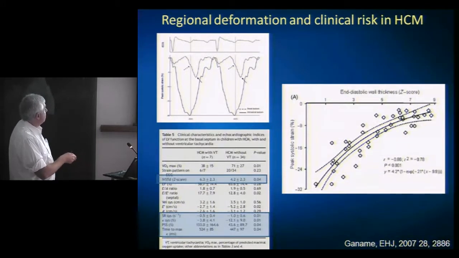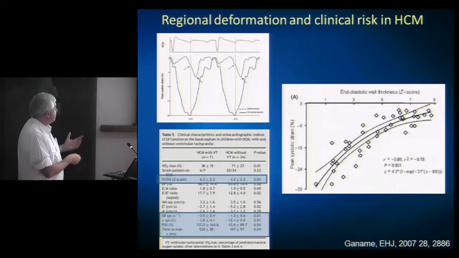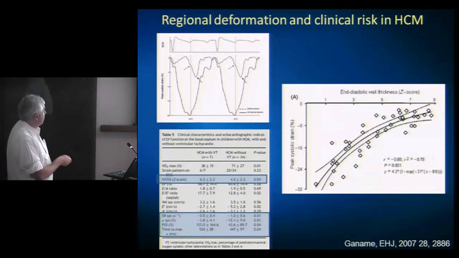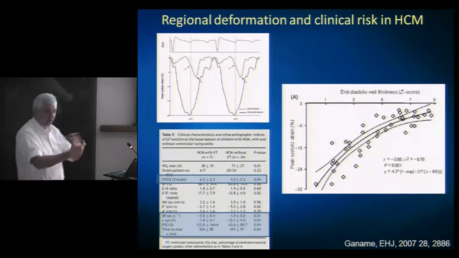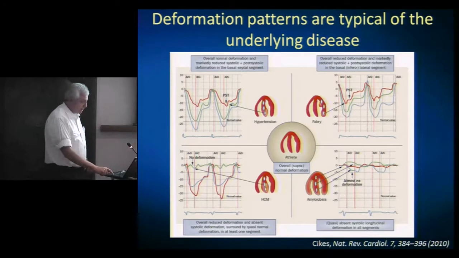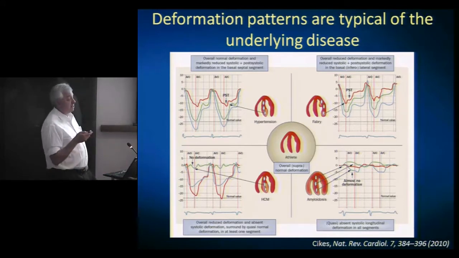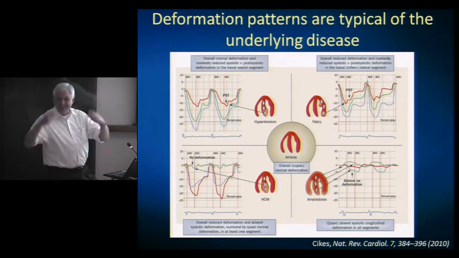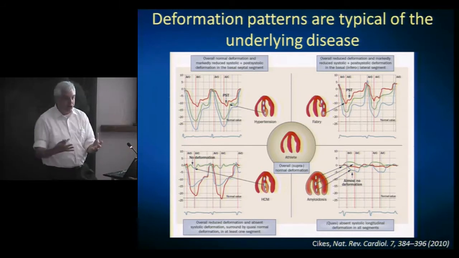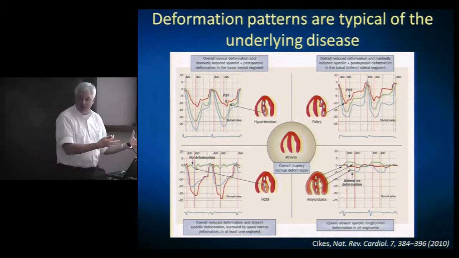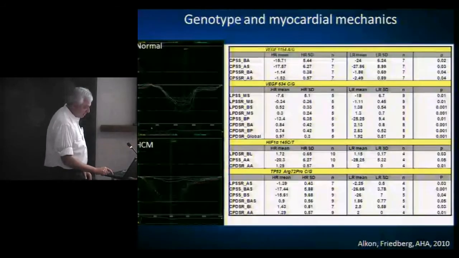And this correlates with the abnormalities in strain, both the post-systolic contraction and the reduction in strain correlated with VT. So patients that had VT had more deformation abnormalities. So there's a mechanical, electrical association of some type here, or a combined markers, should we say. Some people, like Bart Beingens, has stressed that you can actually diagnose different diseases using the strain patterns. I'm not brave enough for that, but there's certainly typical patterns of deformation. The etiology isn't only different, but different regions in the heart are affected differently.